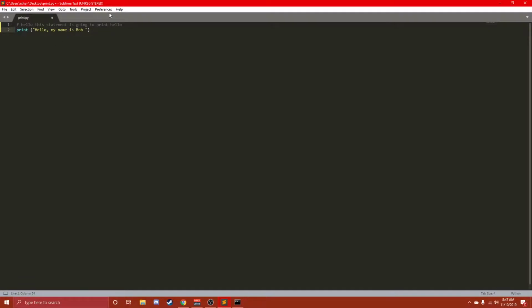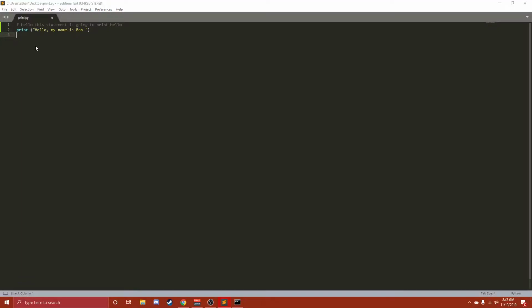But what if you want it to print out something else? You just change it inside the quotation marks. So to write a print statement, you write print, space or no space, parentheses, quotation marks, and right inside the parentheses, not outside of them. So that's what a print statement is.